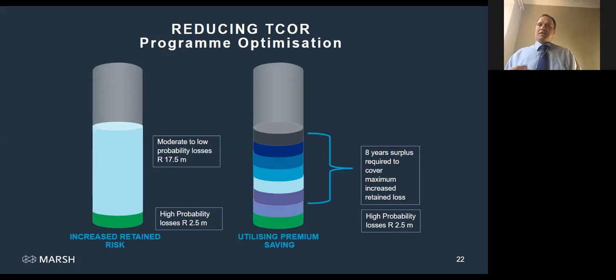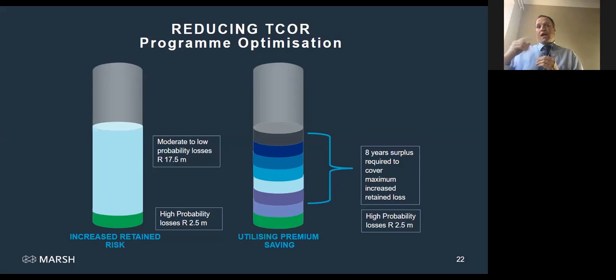So we start off by allocating our saving of the 5 million to that 2.5 million loss. And we say, yes, we still have a little bit of a surplus. If that probability was higher than the saving, we would have stopped there, saying that your program is not optimized. So this would not be a good option to take. In this case, it is, you still have a remaining 2.5.